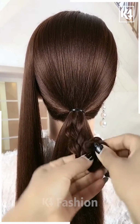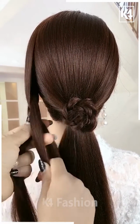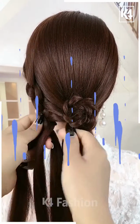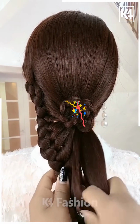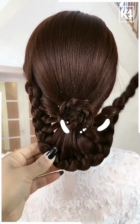Now tie it nicely till the top by rolling it all together, and then take the remaining hair and make a braid out of it as shown in the video. Now from the ponytail, start taking the smallest sections and add it to the braid as shown. It will look like this. Now attach it all together and it's all done.